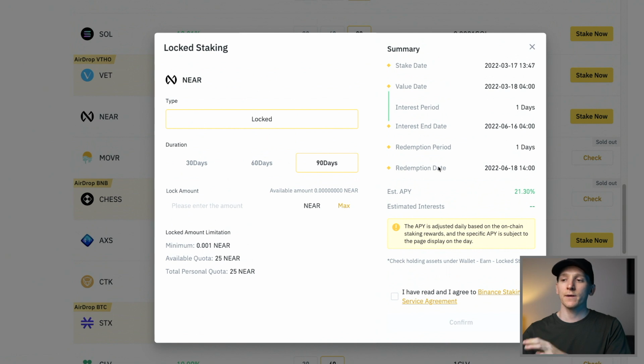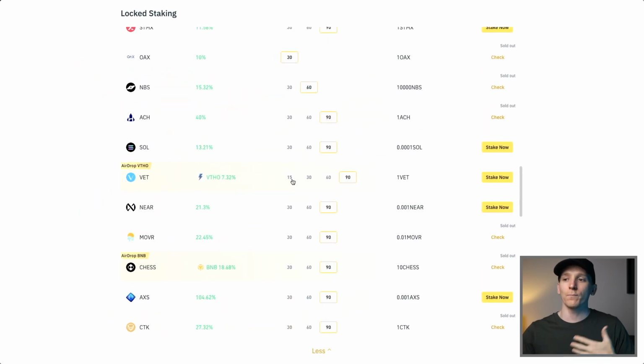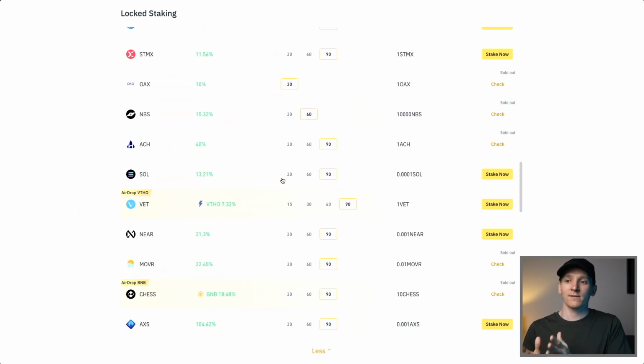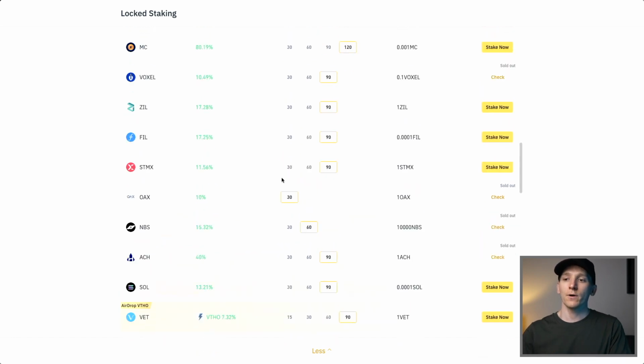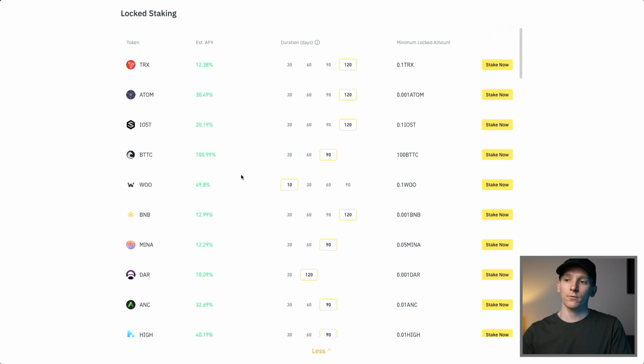Now those coins are going to be locked up for this amount of time, the duration, right? And that's it. So make sure that you don't need your coins, obviously, to sell them or pay for fees or anything like that, because that's basically locked up for that period. But these staking rewards are great, and they're obviously a lot higher than the savings products. Find a proof of stake cryptocurrency, lock it up, and then you'll get that reward after the time has elapsed.